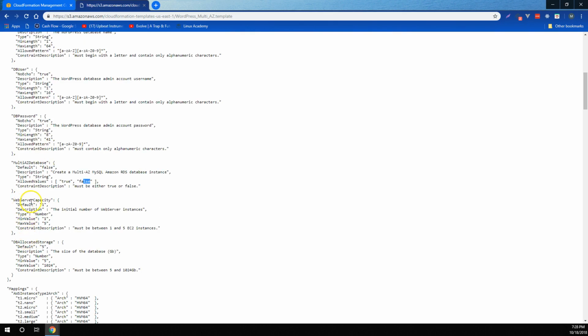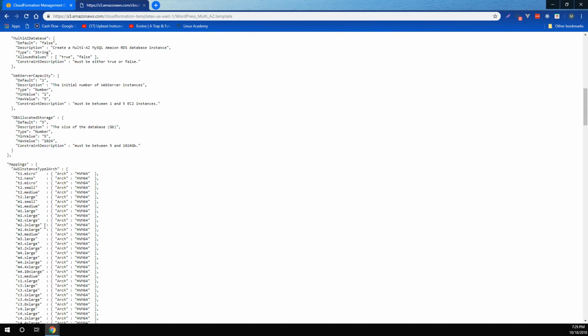Next we have web server capacity. Looks like this one's going to be a number, and we have to choose a specific range, at least 1 and at most 5. Next we have database allocated storage. Once again, nothing surprising here, just a number with a minimum value of 5 and a maximum value of 1024.